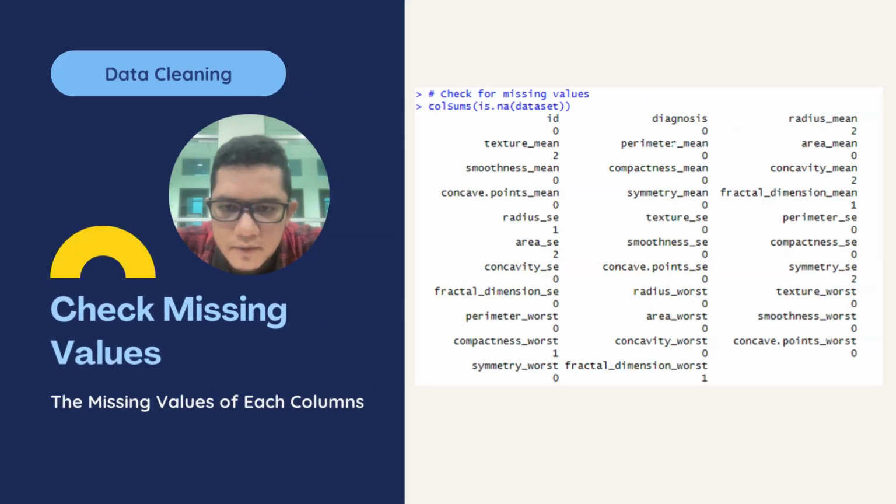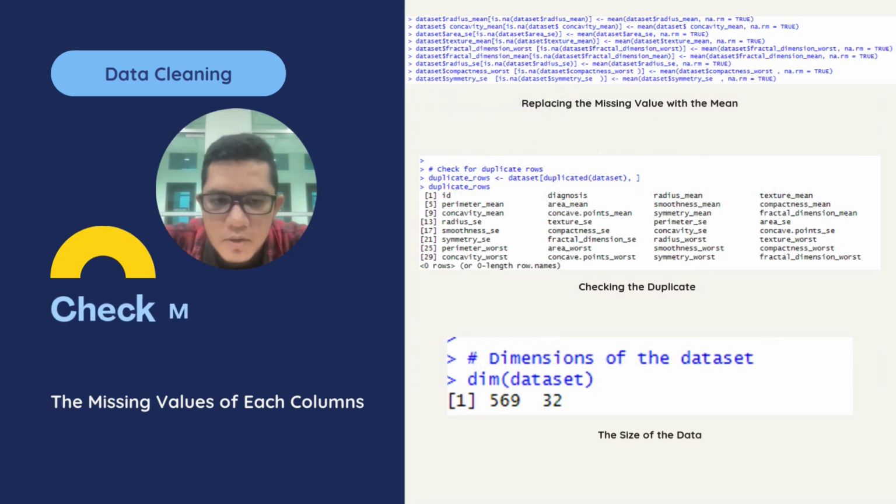This is part of the data cleaning process. From these figures, we can see that we check missing values. After we found the missing values, we replace them with the mean, and then proceed with checking the duplicate data.